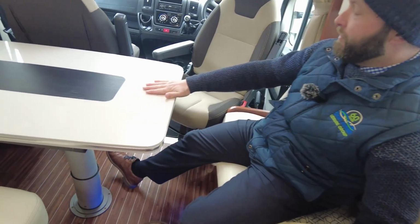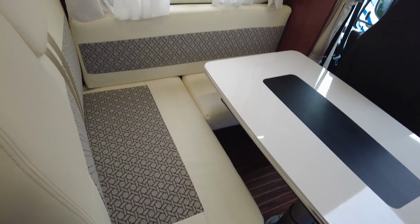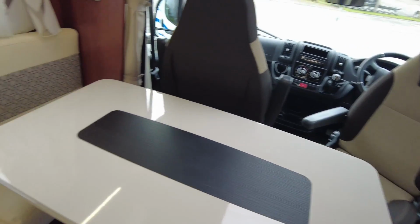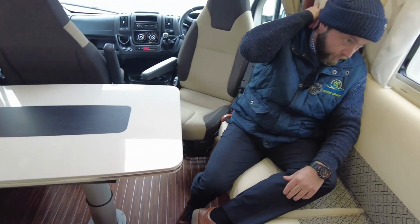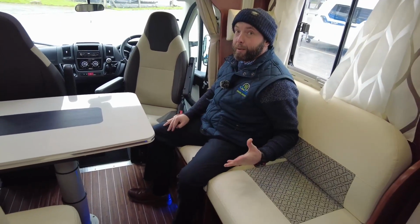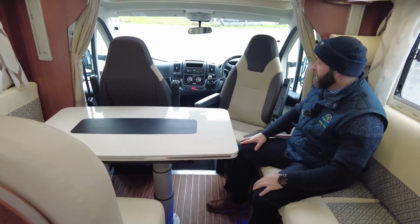So we've got a big front dinette area in the front. Obviously you have got 2 captain's chairs. We've left them in this position so you can see them in both positions. You've got 2 extra belted seats just to the left of Wendy there, and then where I'm sat you have a belt here, with the headrest behind my head, and it comes up and over here as well. So you can have 5 people sat in here belted as well as sleeping, so none of this silliness where you've got less people with belts or beds or whatever.